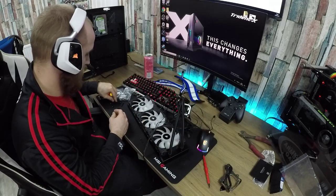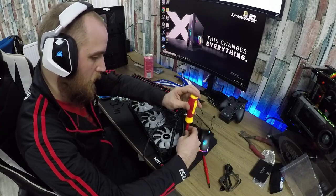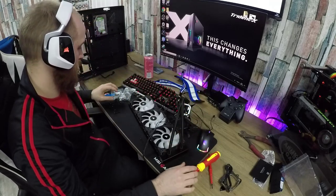Right. That's the radiator, so we'll lob that in. And then we'll do the power supply. Cool.